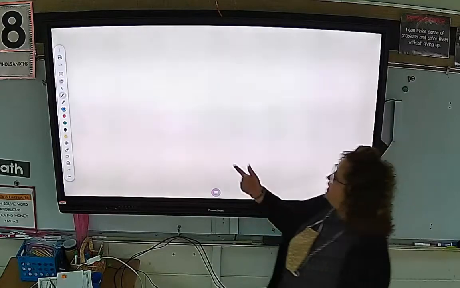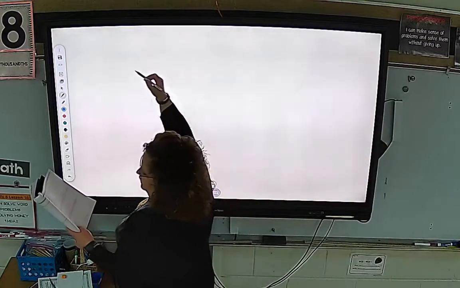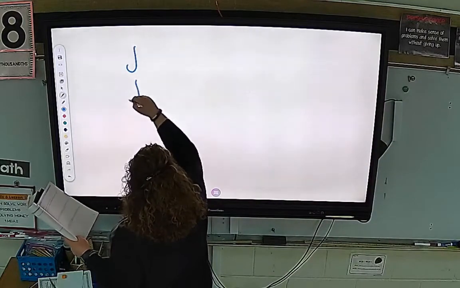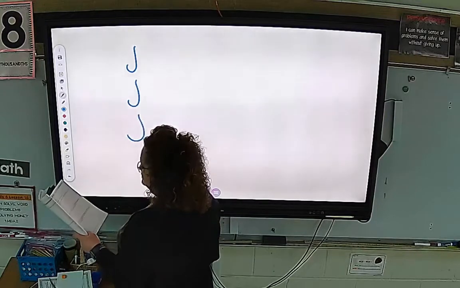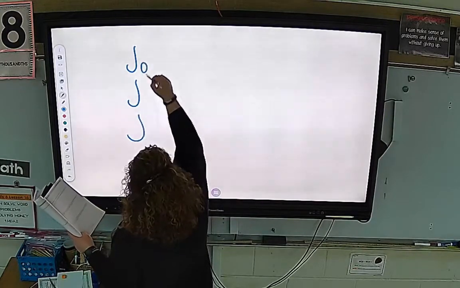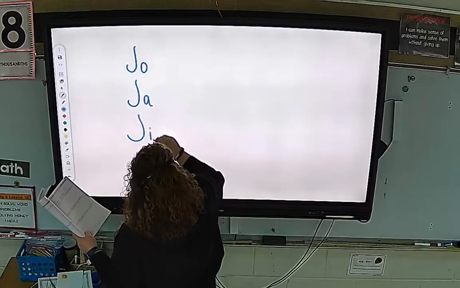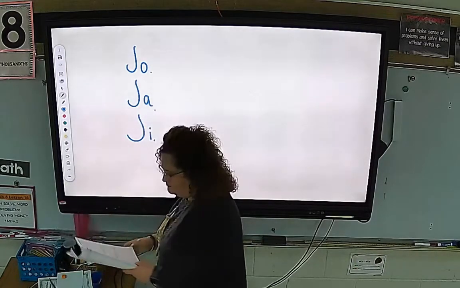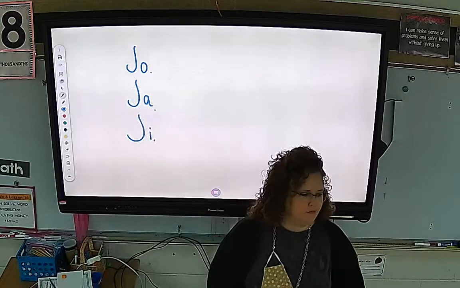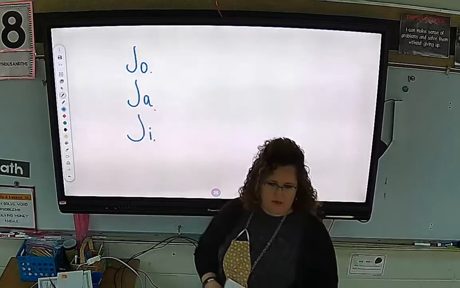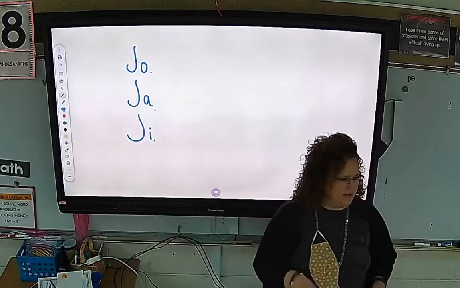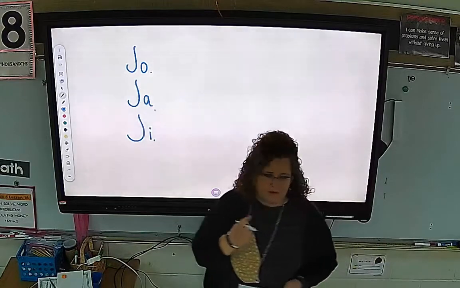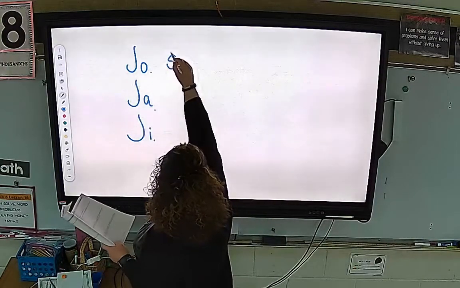All right, so who are our people? We've got Joe, Jamal, and Jimmy. I'll just put their names. All right, so let's see if we agree with how much Joe has. What was the money amount that you added up for Joe, Ishmael? 54 cents, and it should be written like this.